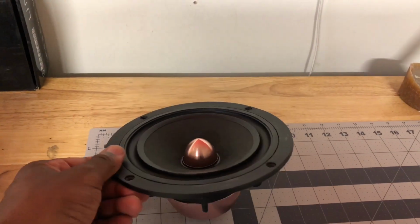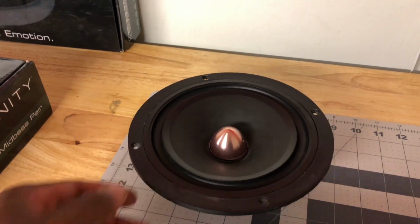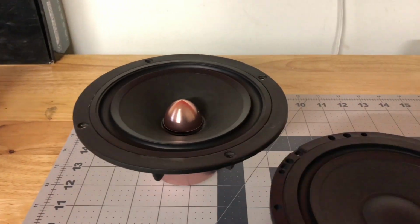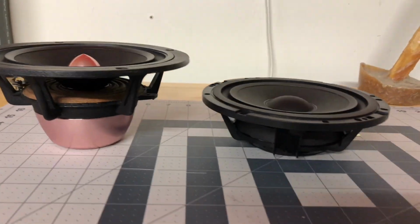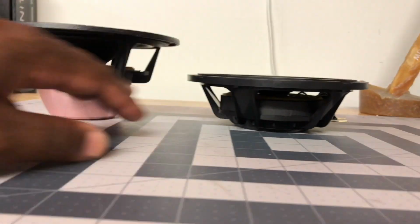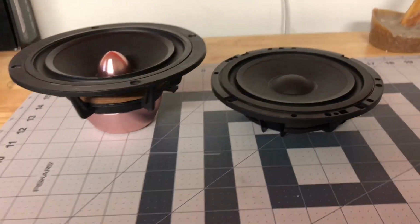Right here I have a LaGuardia special edition driver. You guys might know this. These are very, very popular for the sound quality guys. A lot of guys on the IASCA circuit run these drivers. I just wanted to do a size comparison of these two drivers. The driver itself is almost on par with just the magnet structure of these.